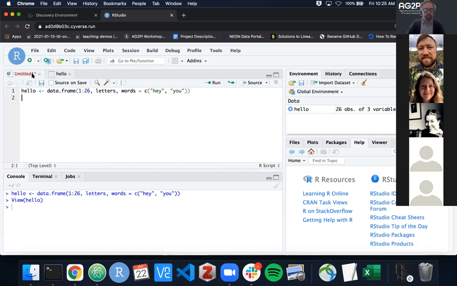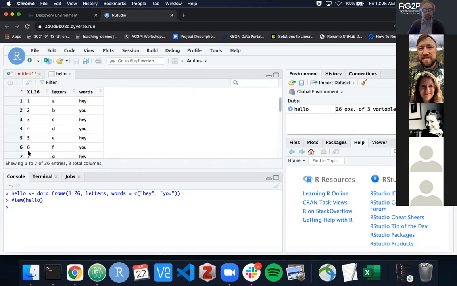So if we go back to this data frame function, we can see that what this data frame is, it's the numbers 1 through 26, which are in the first column. Think of this as pretty analogous to using Microsoft Excel or Google Sheets when you're using this view.